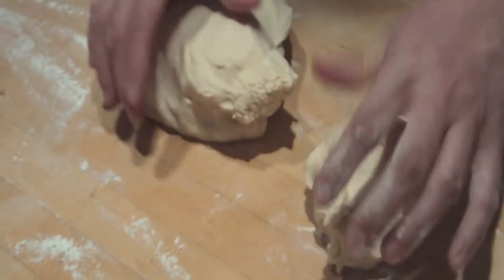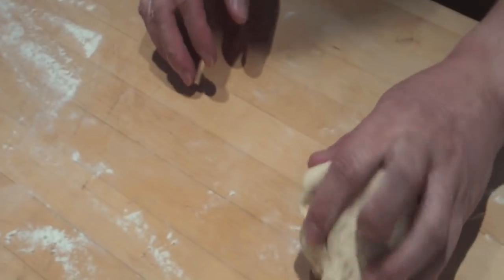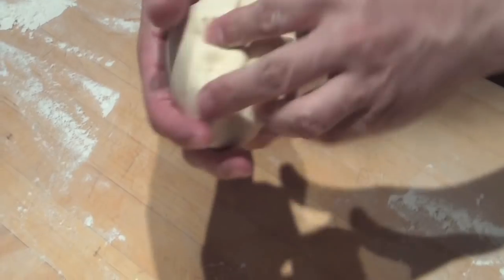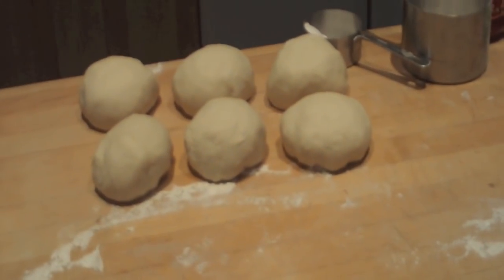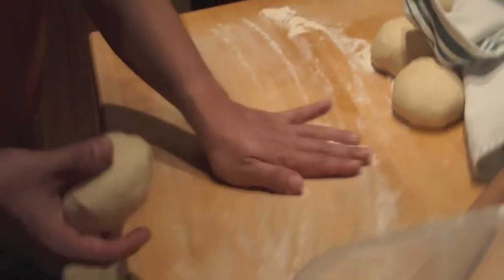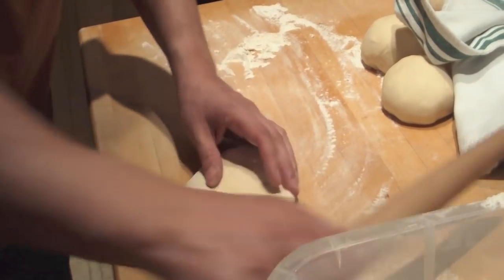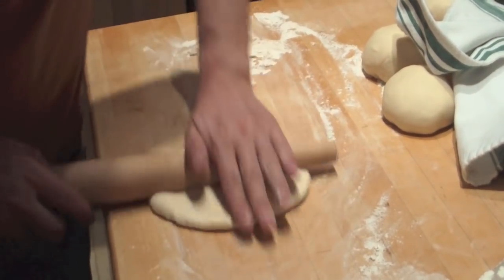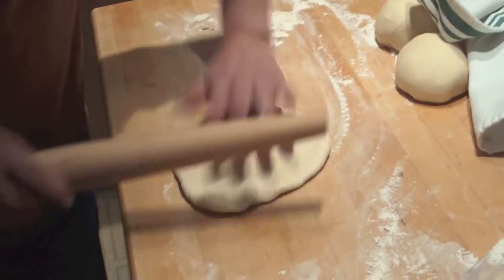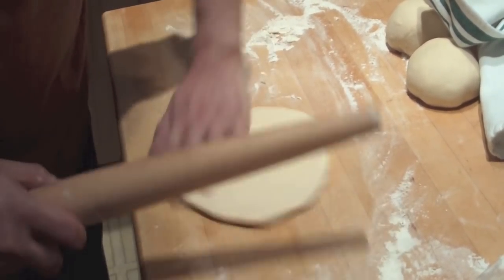We're now going to separate the dough out. A large recipe can divide into about six equally sized pizzas, so we're going to break these off into six medium little balls. Take each ball and push it underneath, giving a nice clean surface on top, then move them aside and cover them to keep them from drying. Letting them set for a few minutes keeps them from getting too stretchy and shrinking when you roll them out. First, flatten the dough and add just a little bit of flour — only enough so it's not sticky. If you add too much, it'll become too tough. Keep rolling away from the center; you want to get the pizza dough fairly thin since it's going to rise in the oven.